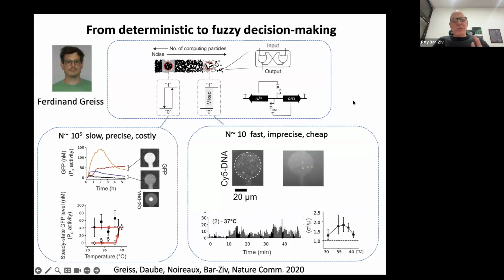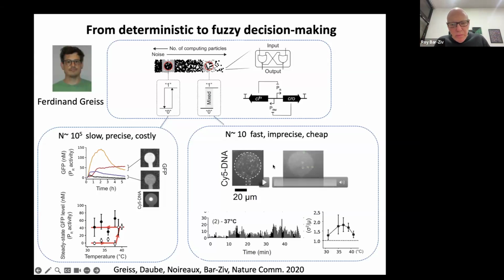This shows us a drastic difference between slow, precise, and very costly dynamics and one which is fuzzy, fast, imprecise, and cheap in terms of energy. And this is a trade-off that is well known in many computational schemes. Of course, we know that cells use stochastic gene expression. They don't perform computation with 10 to the 5 or 10 to the 6 molecules. It makes no sense. It's very slow, very precise, but very costly. And this is where biology works, basically. So here we have a chance to look at gene expression at the limit of small molecules.